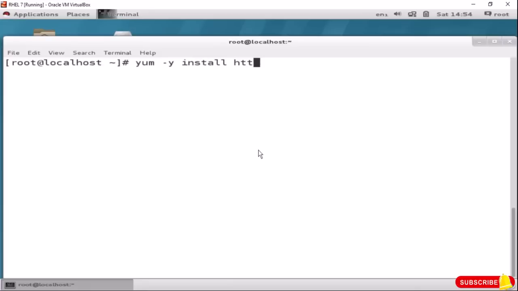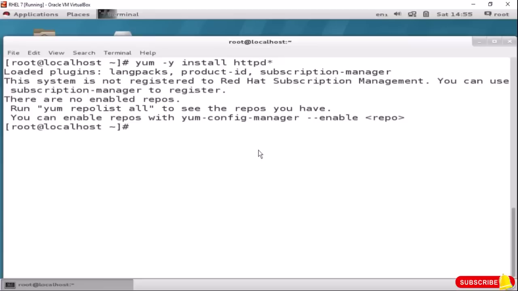So httpd and star, but this won't work here, right? Now the reason behind is that it says yum is not enabled. Okay, so we have to configure yum. Now what is yum? Yum is a tool which helps you to install or modify or update packages in Red Hat Enterprise Linux, right? So first of all, we have to configure some repos. Repo stands for repositories. So let's do that first.